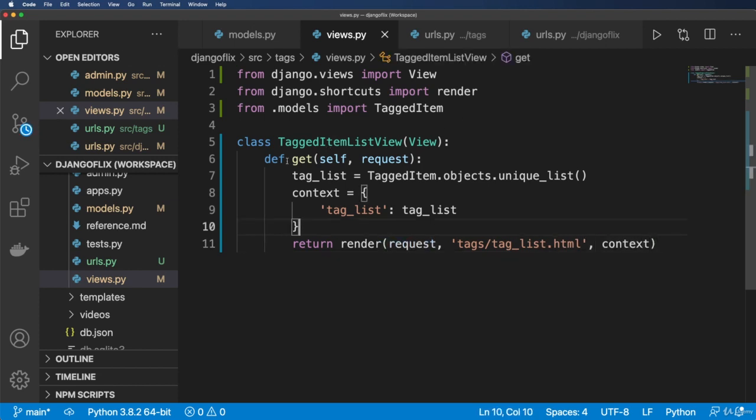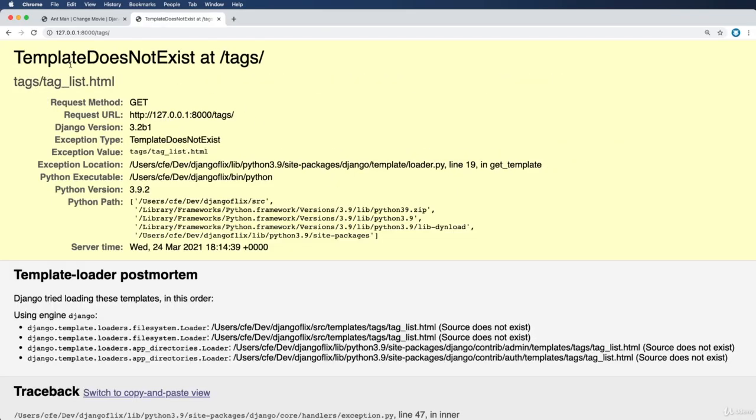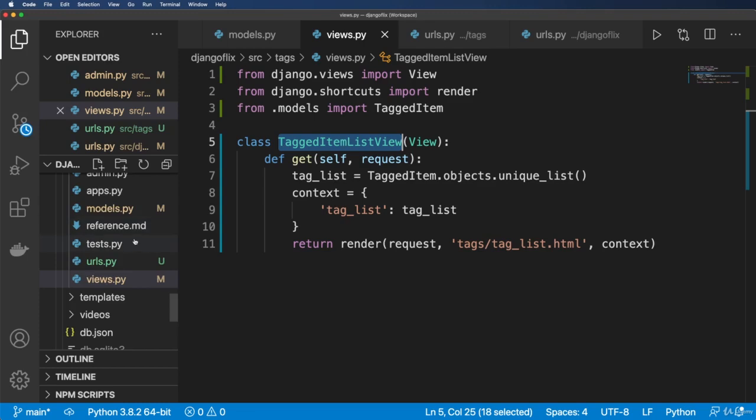Okay. So again, you could use this as a function-based view, but since I already implemented the class-based view, I'm going to leave it as that. But also, if I want to have other mix-ins and stuff like that, I prefer using class-based views. Okay, cool. So now that we've got this, let's go ahead and refresh in here. Template does not exist. That's exactly the error we wanted.